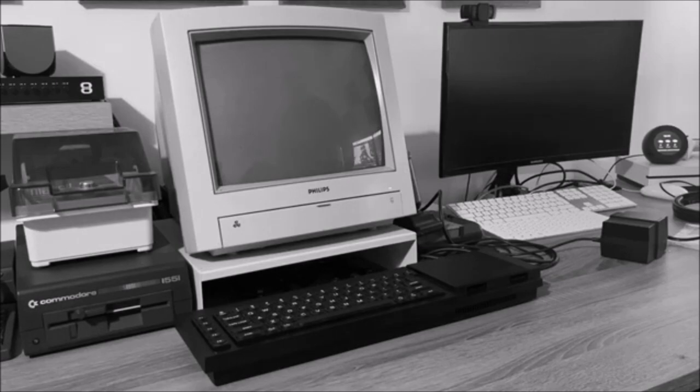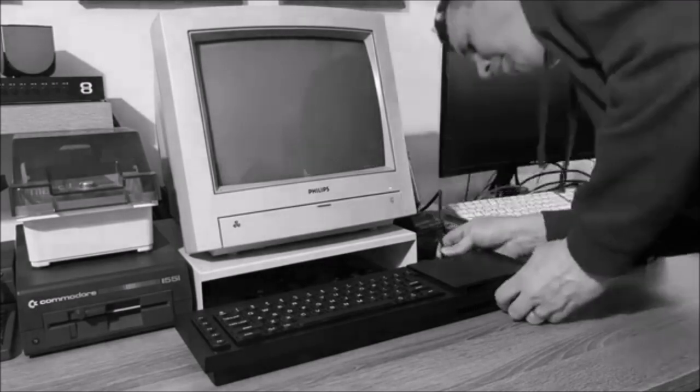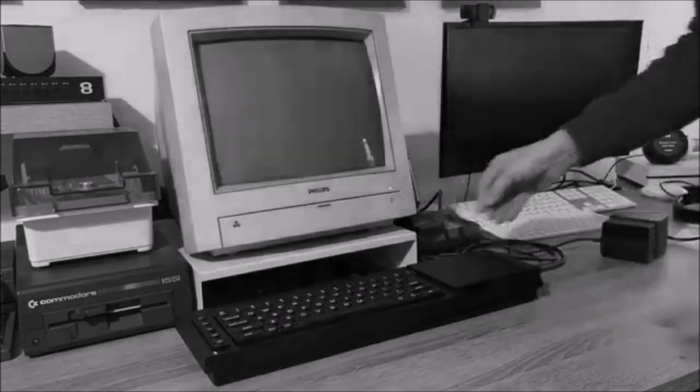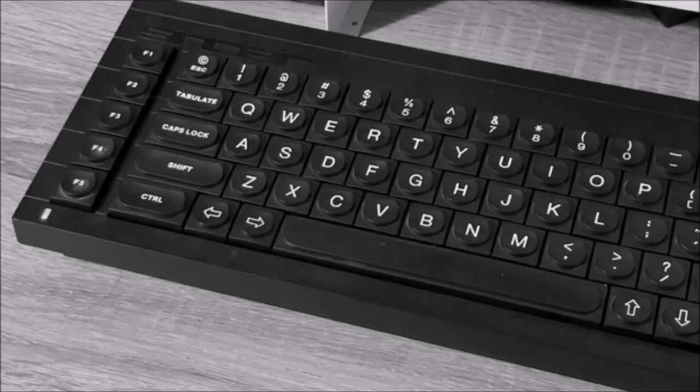Okay, so we're set up and ready to give the QL a test drive. And powering on the system is the first sign of that classic Sinclair cost-cutting. There's no power switch on the machine. In fact, the only way to power it off and on is by plugging in or disconnecting the power supply. Now, of course, you could plug it into a switched socket or an extension plug, but I imagine pulling the cord at the end of each day would be a bit of a pain in offices.